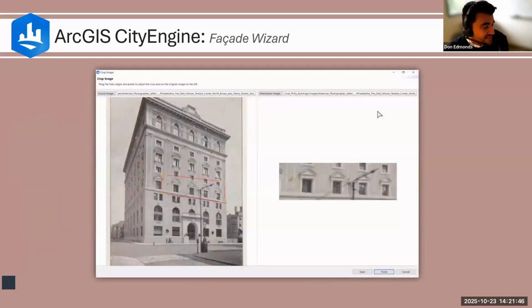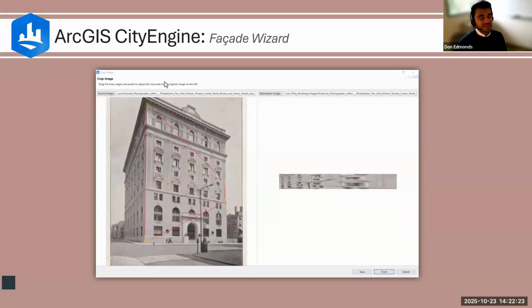So the first step is getting that 2D image. So I took that historical photo. Again, I was telling Nick this, it's kind of funny. This is one of the only pictures I can find of the Odd Fellows Temple, even though it was only demolished in 2008. So you think there'd be a more modern photo of a building that was demolished in the 2000s, but this is really all I can find. So I just went with it. But if you have a photo that's more realistic, that's taken within this century, then chances are your model is going to look a lot better than mine because you'll just have more details to show in your workflow.